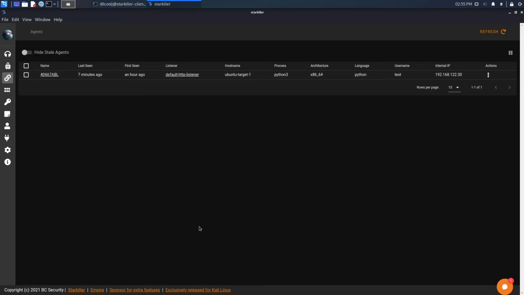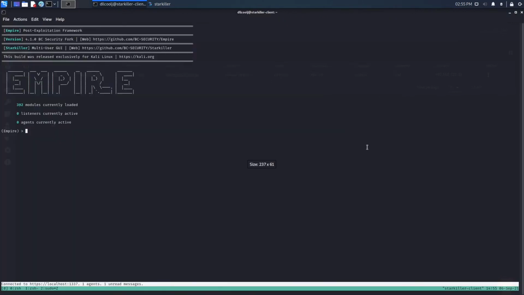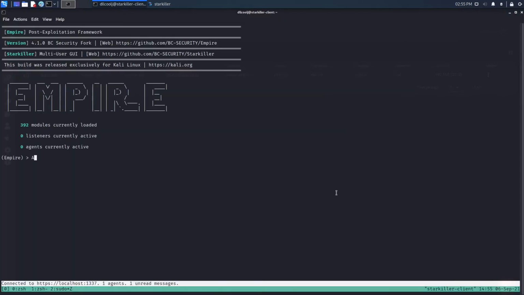Alright, so we're still on the 192.168.122.21 client as hacker2, and let's set up an Empire server on the command line and actually set up a listener, and then we'll have the existing agent execute a curl command to download and execute our stager, and then we'll have two agents on our Ubuntu target host. So with that, I'm going to switch over here to my terminal, make this a little bit bigger, and there we go. One more for good measure.